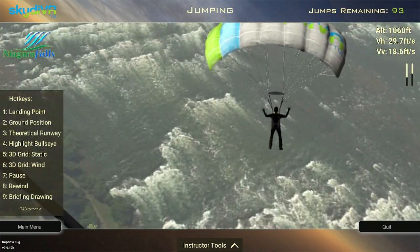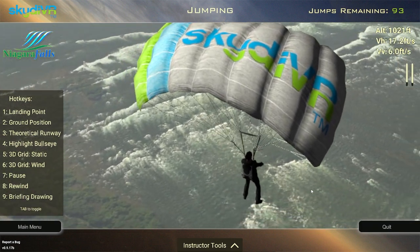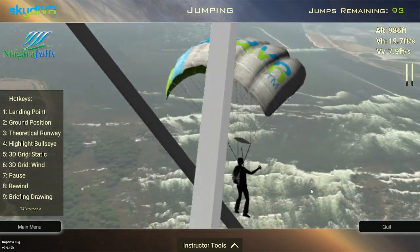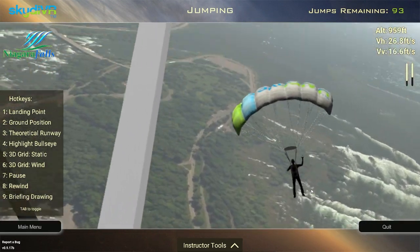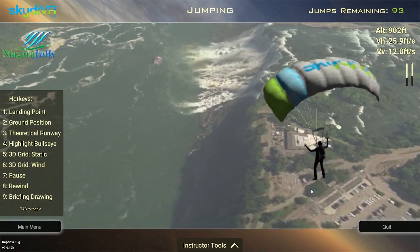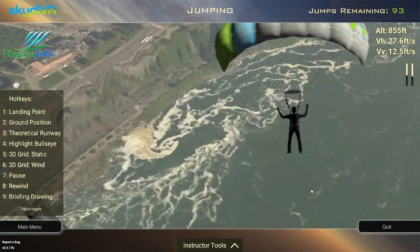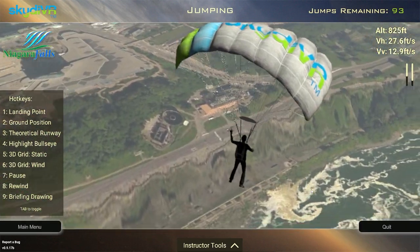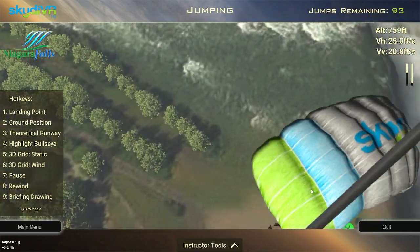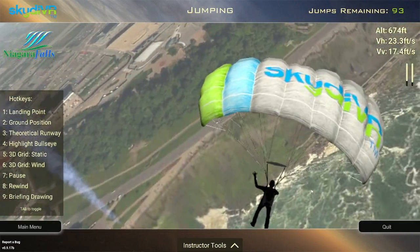You know, this makes you a better canopy pilot. It really does. If you can have somebody right near you. I'm flying real close to this guy because I've got a lot of experience flying near other canopies, but also it's a simulation, so I might push my boundaries a little bit further than I would if this was a real jump, which can make me better. And I can make mistakes without getting hurt.